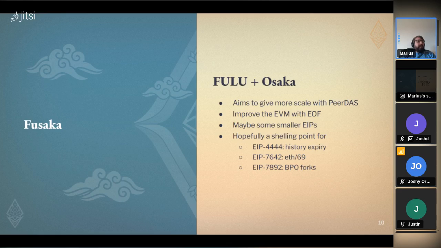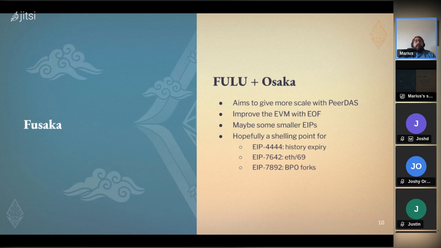As I said, we typically have EIPs that are consensus critical, so every node needs to update at exactly the same time, and those need to go into hard forks. But there are also EIPs where it's kind of nice if everyone updates at a similar time.